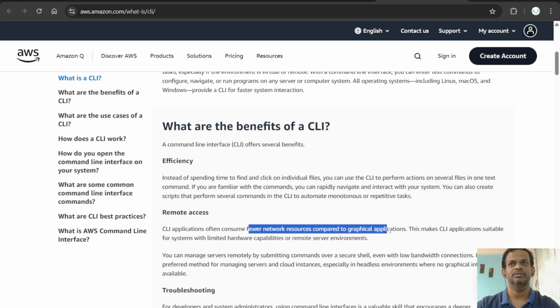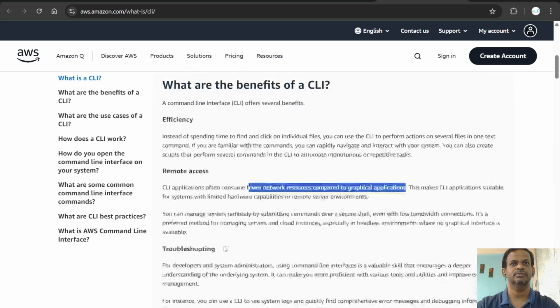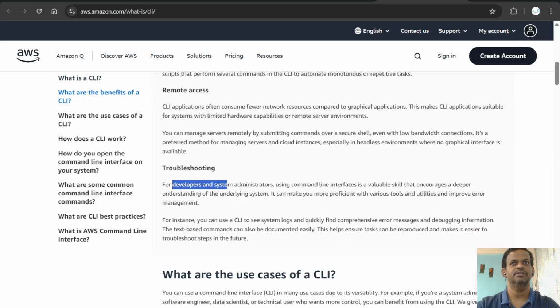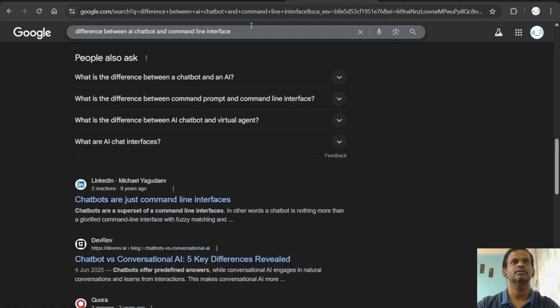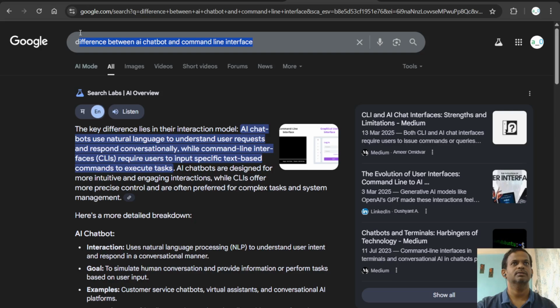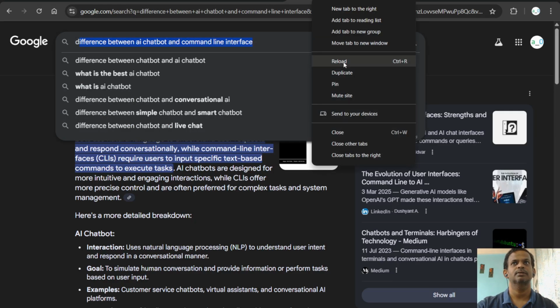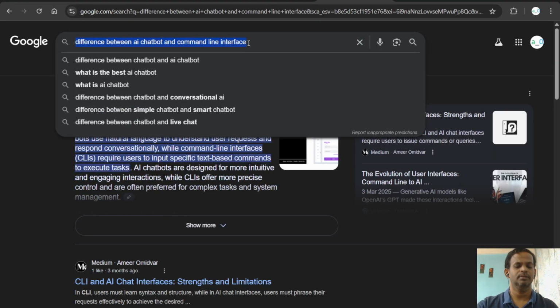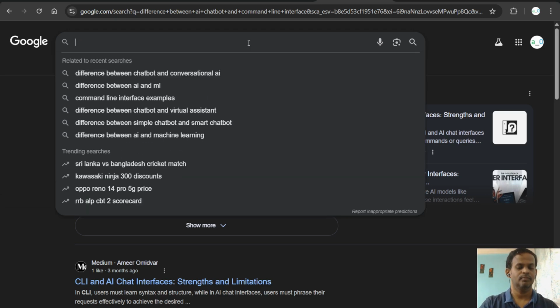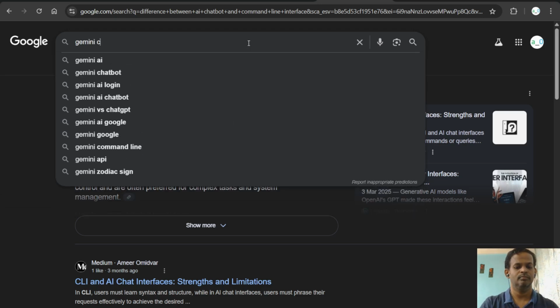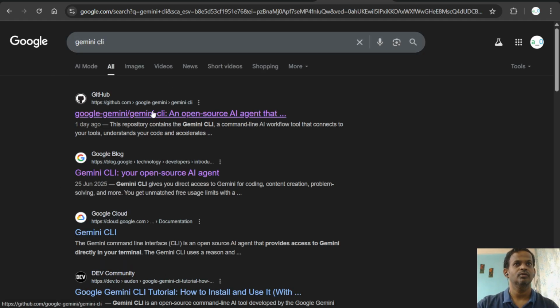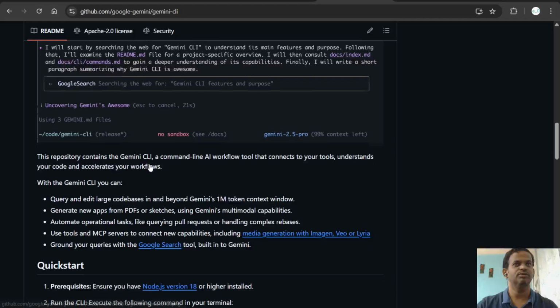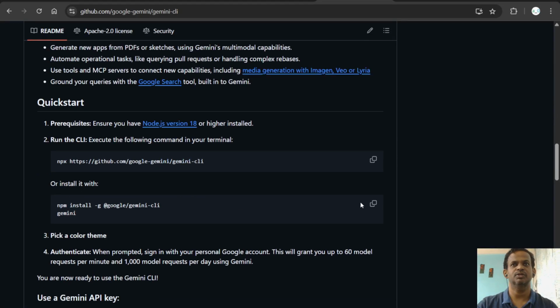It uses fewer network resources, and the CLI is popular for developers and system administration. Last time we checked the second command, which was not working and not getting installed.